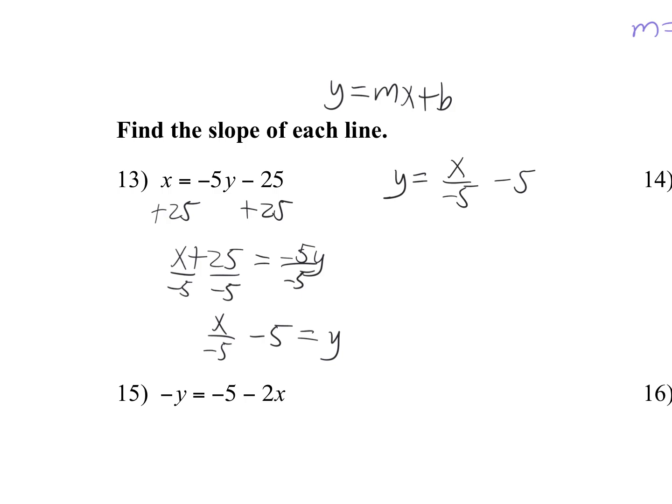The way I have it written, it's not obvious what the slope is, right? But what would it be, right? 1, yeah? Yeah, good, right? 1 over negative 5. So if there's nothing in front of the x, you assume it's a 1. And then your slope is just going to be whatever is attached to this x, right? So it's going to be this 1 over negative 5. Right, so your slope is negative 1 over 5.